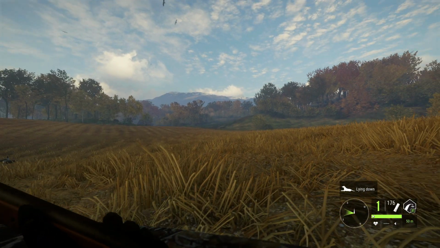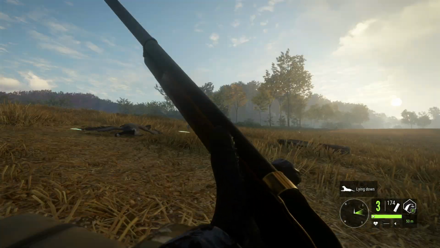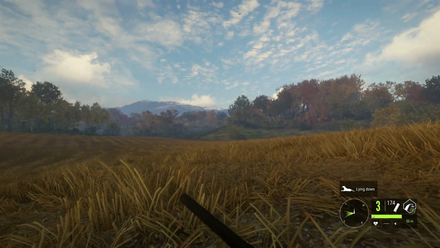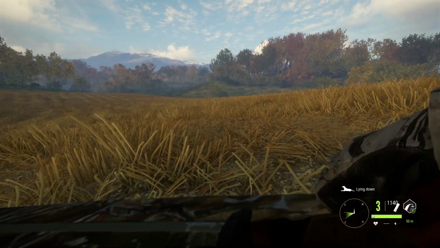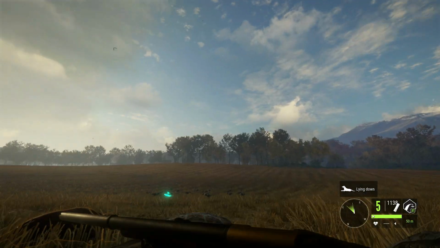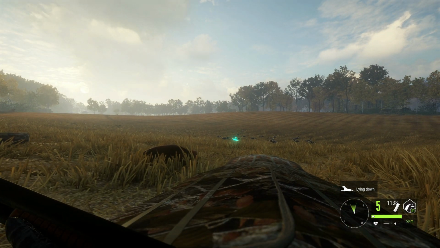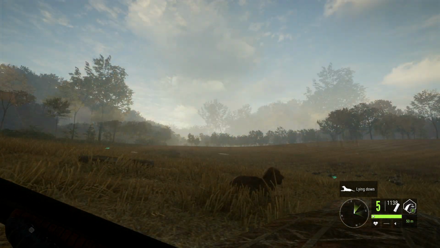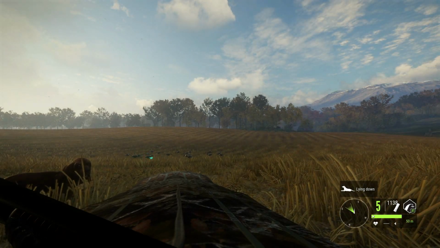So I think what I'm going to end up doing is just taking out a few different flocks and then claiming them all, because otherwise we're just going to be running around constantly and probably spooking off more flocks. So I think we're just going to kind of shoot as many of them out of the sky as we can and then go claim them all towards the end of the video and just kind of see how much we get for them. But you guys can probably already tell that the goose hunting is a lot better than it was before.